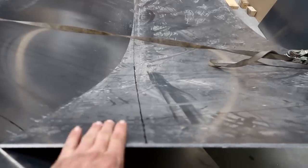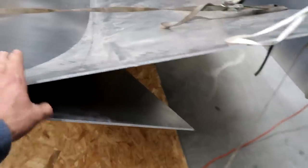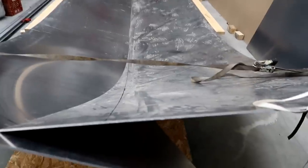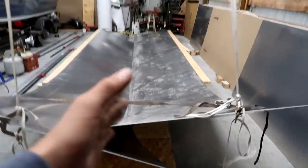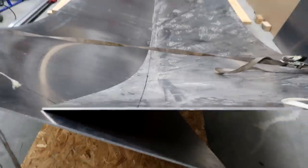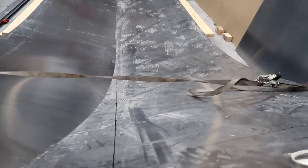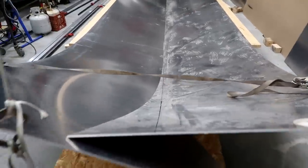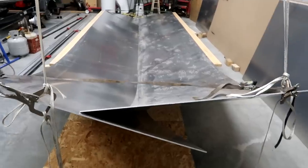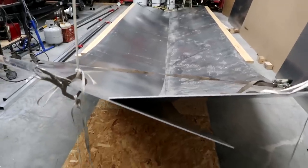By all rights, you should be able to take the top sheet, cut it, use the off-cut, and transfer the exact shape to the bottom piece. That keeps your boat square and true down the line without re-measuring and potentially having your boat dog-leg to one side. This is a rough line right now — it's kind of a pain to get the boat in this position — so I've got rough mark points throughout. I'll straighten up the line as best I can, cut it with the jigsaw, then take that off-cut and transfer it to the other sheet so they match up real nice.